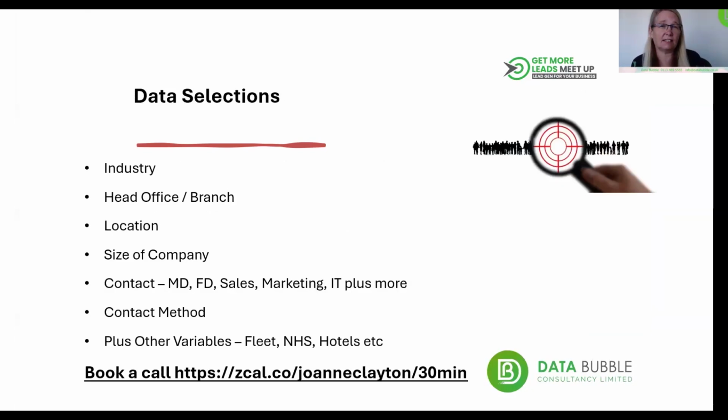So the data selections that you can make, and again, this is with regards to any list owner or list broker like myself, you can select on industry. Now you might say, well, I can select on industry on LinkedIn, but with SIC codes, there are a lot of them.